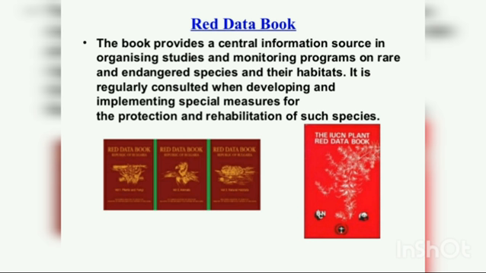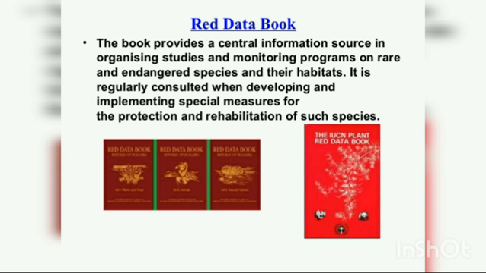Such endangered species names are listed in a book called Red Data Book. The names of endangered species will be written in this book. There are two different red data books, one for plants and one for animals. If any animal is endangered, its name is written in the red data book. If you go through the red data book, you will come to know how many endangered species have disappeared because of human activities. So this red data book lists the animals which have disappeared from the natural habitat. Not only animals, even the names of plants will be written in that book. This is the red data book.